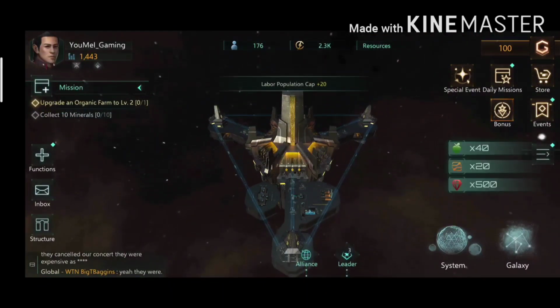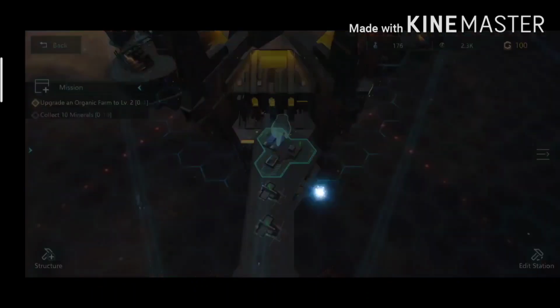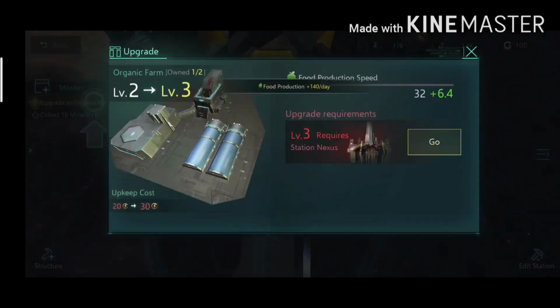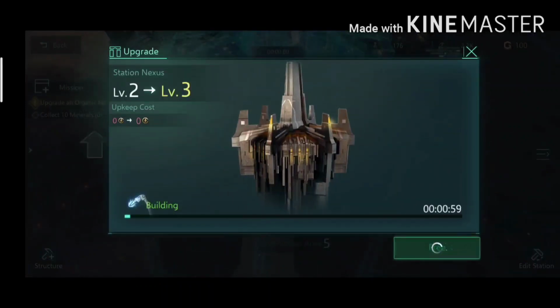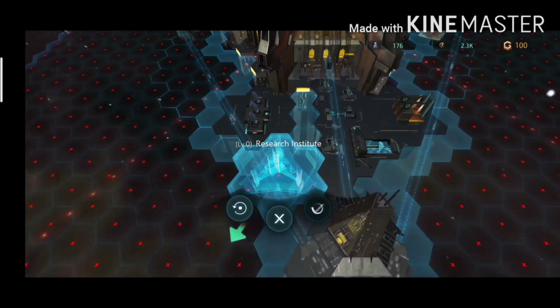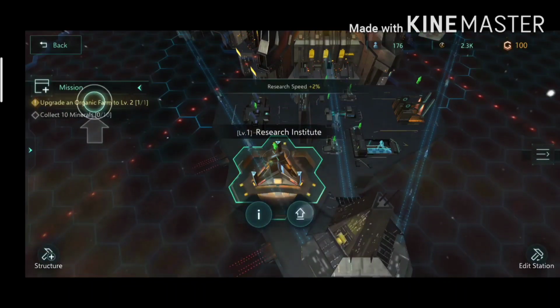Okay, so after we have jumped to the server you want, the best strategy is to upgrade your Nexus to level 7 as soon as possible. All of us know that there is a free boost we get, the 5-minute boost. If the building time is under 5 minutes, you can upgrade it without any waiting time.